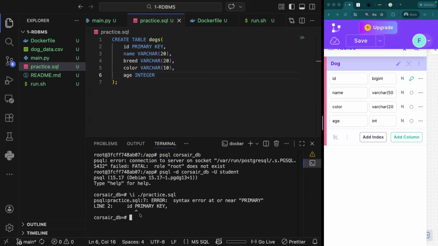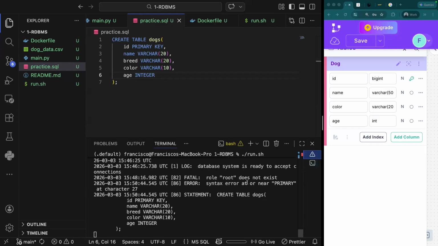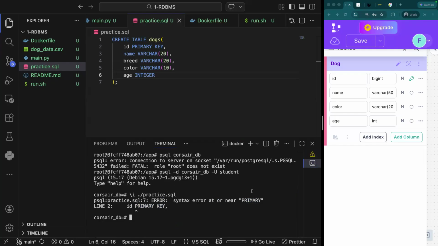Okay, and you can see that it was able to identify a syntax error near primary. All right, so there we have our create table of dogs. I see. So the issue is coming from the way we are inputting all of this. So let me go ahead and crash. You could even take a look at the server to see the issue. So, hey, I tried to run this create table of dogs and said, hey, there's something wrong here, right? This isn't the right syntax for being able to run this information.